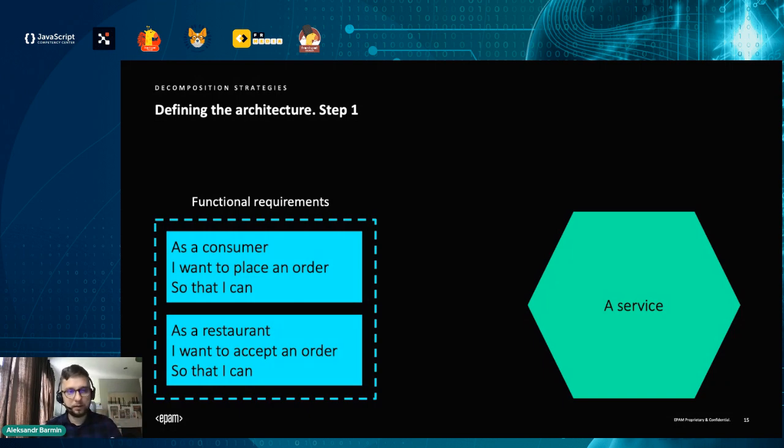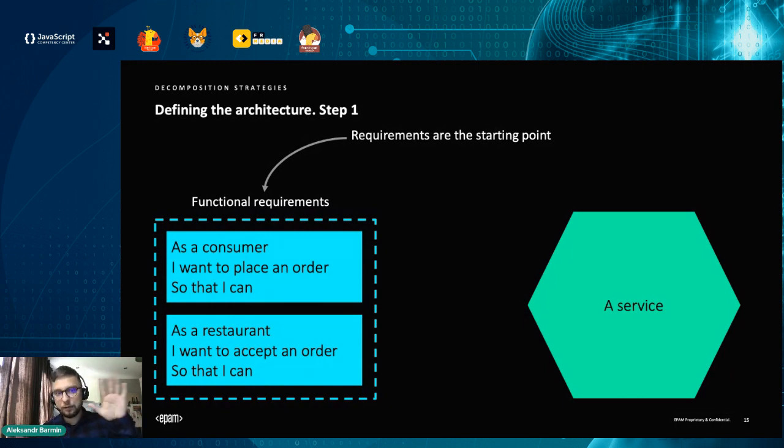There are functional and non-functional requirements, and non-functional requirements you have already considered, by the way, because you have already chosen microservice architecture. And right now, using this approach, you need to implement your solution. So your functional requirements are the starting point for defining system operations in your service. For example, this example I will use across all my talk today. We will build a small system which allows us to place and process orders.